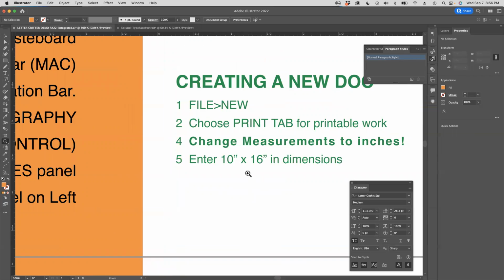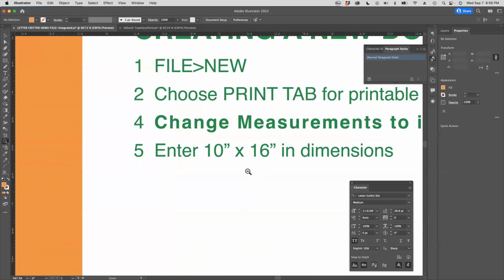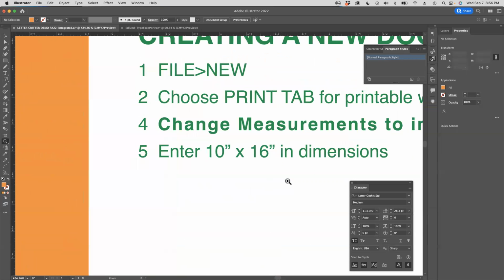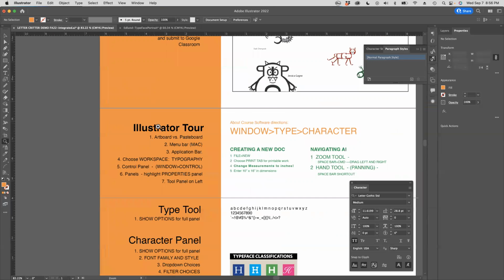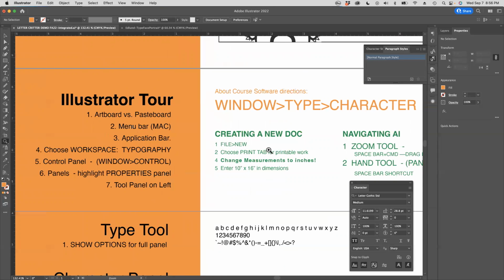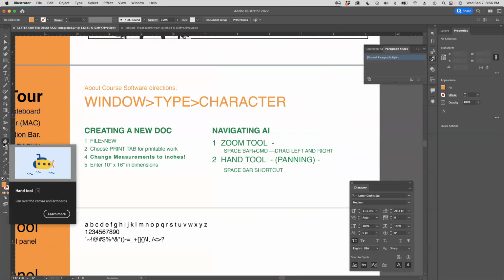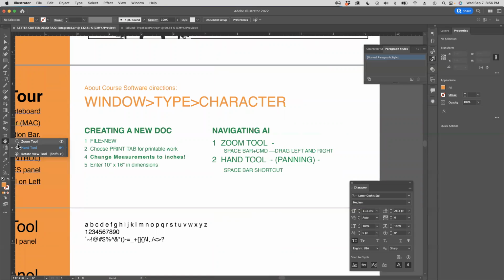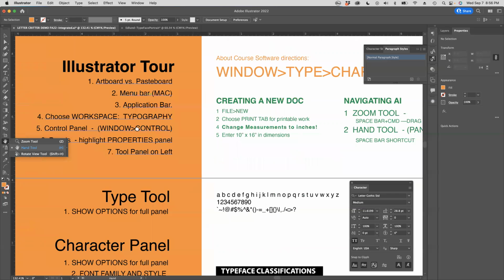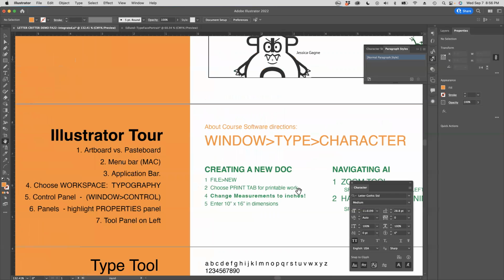All right, so the zoom tool zooms. And if I want to unzoom, you can swipe it back and forth like this with your mouse to zoom in and out to get to a size you want to work at. But also you might want to be able to just pan around to see something that's off your screen. So that's what the hand tool is for. So click on the hand tool, or you can just hit the H key, and now you can pan around.